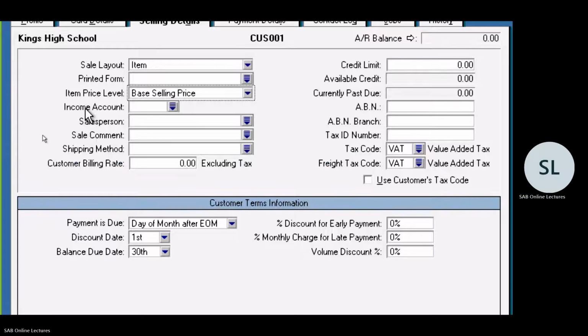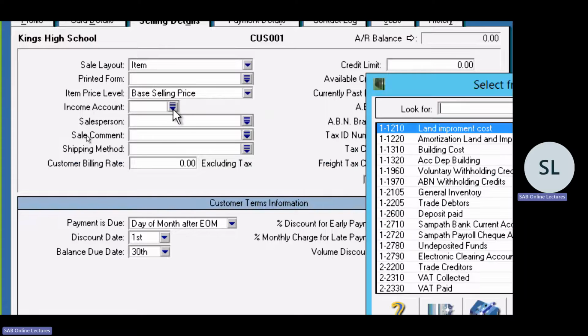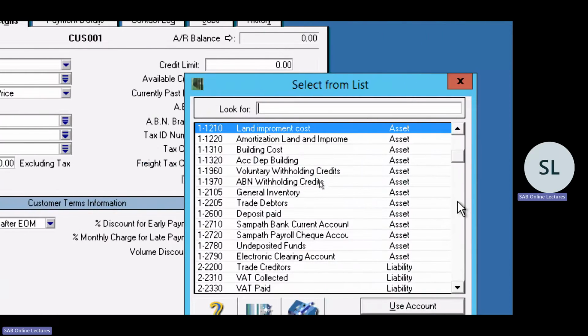Right. Students, a very important point here. The customer is integrated to your income account. How many income accounts? According to my memory, I think four or five income accounts are there: cricket lesson, equipment sale, service, like this. Click on it from the available ones. Look at the income account.